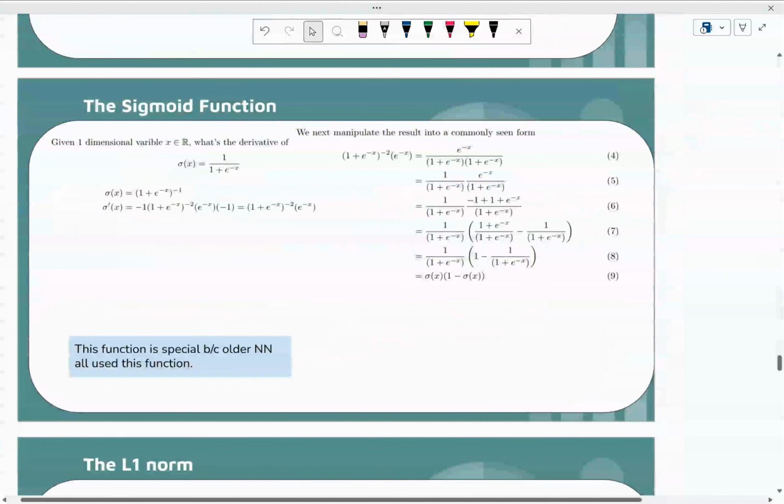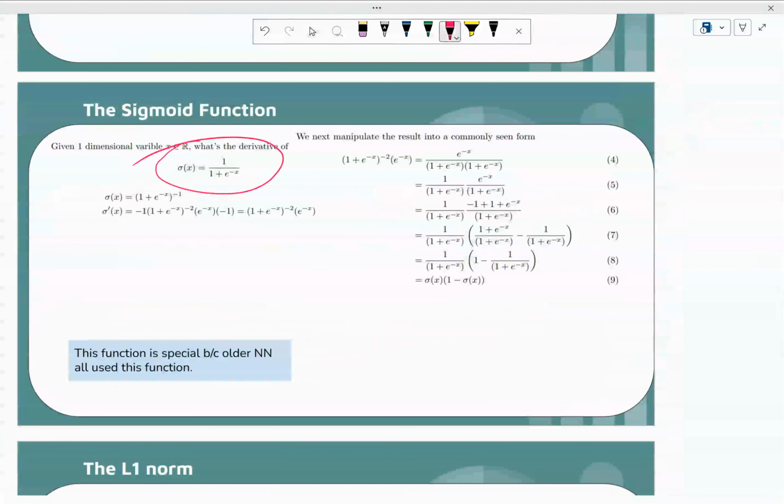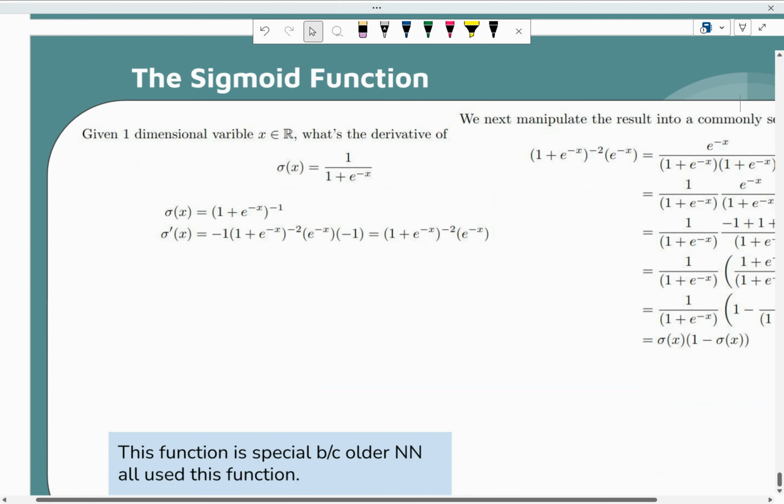Okay. The next function is called the sigmoid. Sigmoid used to be really important. It's still important today, but the reason is because the original neural networks used sigmoid as the activation function. Of course, today, like I told you, it has been replaced by the ReLU function. So if it's being replaced by ReLU, then this one is less important. But we still use it for other purposes. So let's take a look.